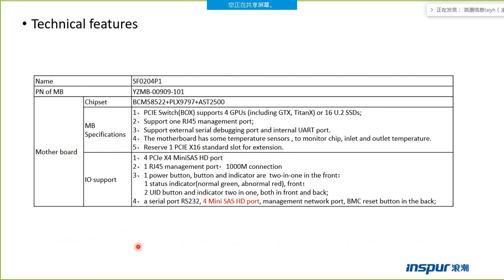This page shows technical features. The product name is SF0204P1. The part number of the motherboard is here, but you should remember that there is no CPU on the motherboard. There is one chipset including three chips: the BCM, PEX, and AST. The specifications of the motherboard, the PCI switch, also the box can support 4 GPU cards or 16 U.2 SSD drives. It can support one RJ45 management port. This is the IPMI port.